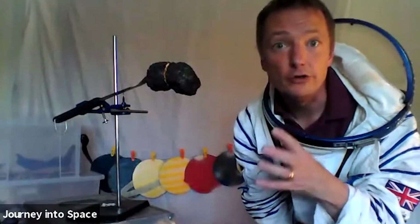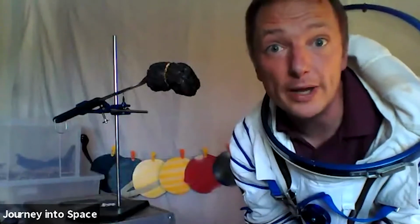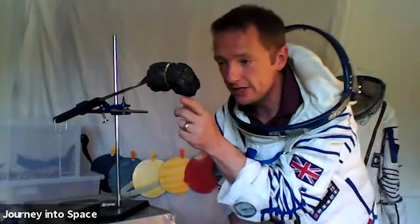And what you should see here is my capsule looks a lot like the one you saw in the picture. It's all blackened. And this stuff, of course, is carbon. You're made of carbon. Diamonds are made of carbon. The graphite on your pencil is made of carbon. Well, some of this carbon breaks off as the spaceship rushes through the atmosphere. That's carbon on the outside of the spaceship. That's called ablation, and it takes some of the heat energy away.